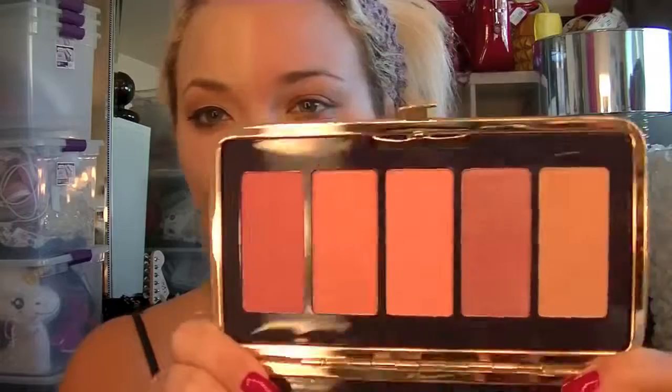This Tarte blush palette is life. It is literally everything. I love it so, so much. I'm going to be just taking that middle color. It's like this pinky rose dust color, and I'm just going to be generously applying it all over my cheek like a little munchkin. Even though Galinda's not technically a munchkin, I feel like she would be one of the munchkins. Kind of looks like a Bach cheek or something, or like a Tim Ann cheek.